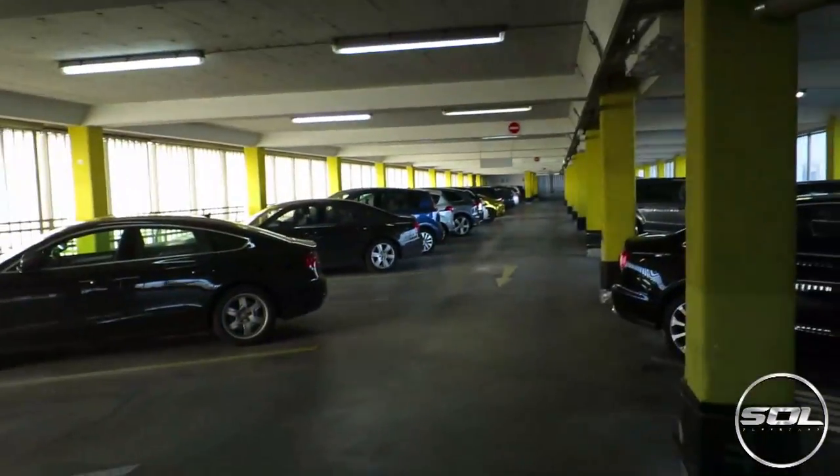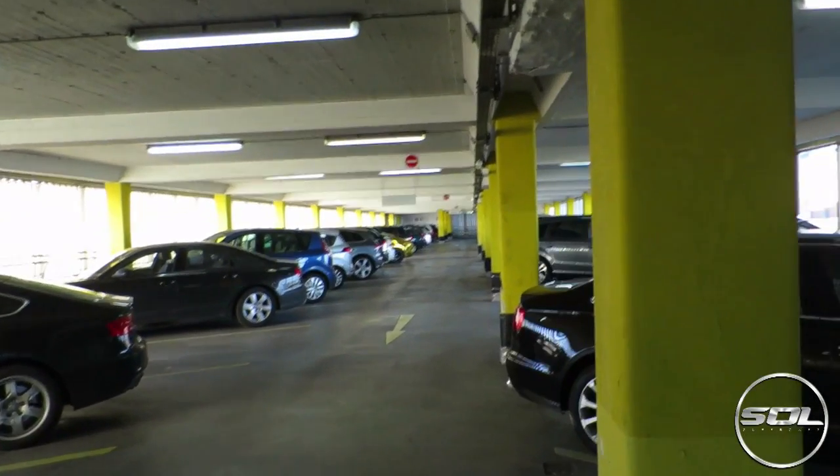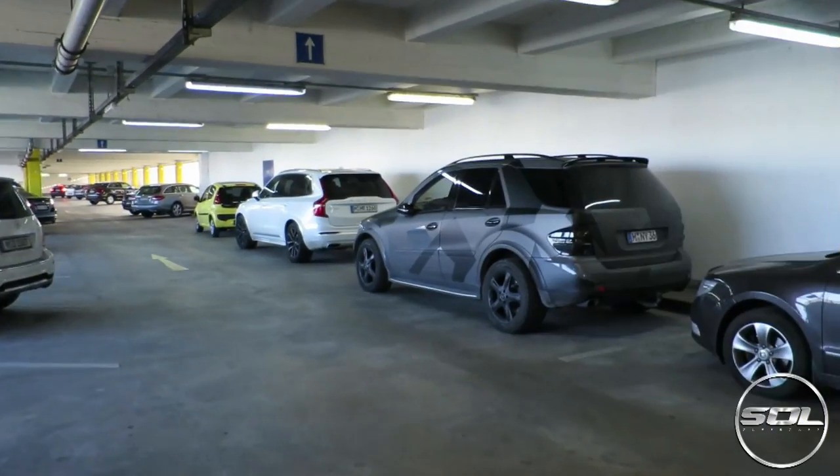We're now up at the car park and you can see in among all of the normal colored cars we have our gold chrome Mustang. But there is also another car here that has been customized and wrapped - look at this Mercedes, this is a bit of a beast. I quite like that, but not as much as the Mustang. And today, while Sam pays the parking ticket, it is my turn to get behind the wheel for the first time.